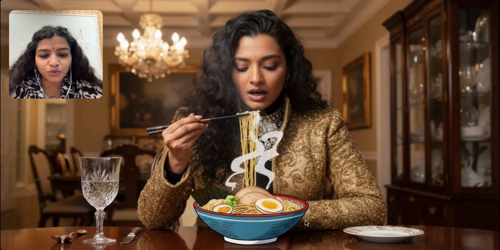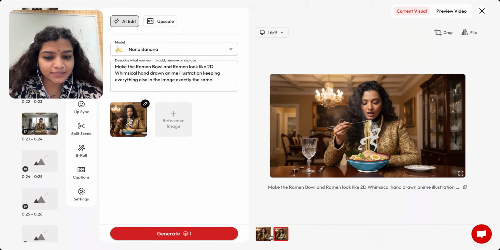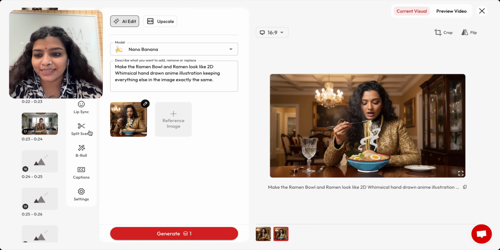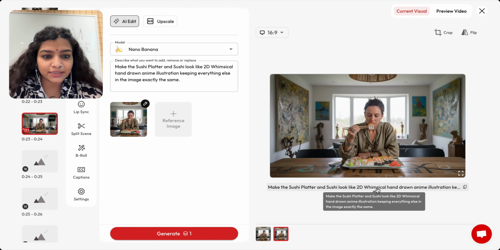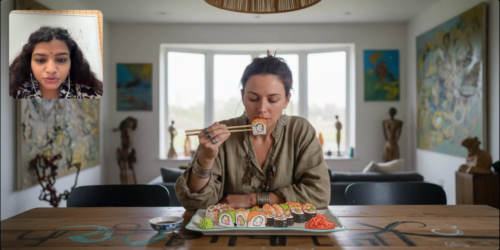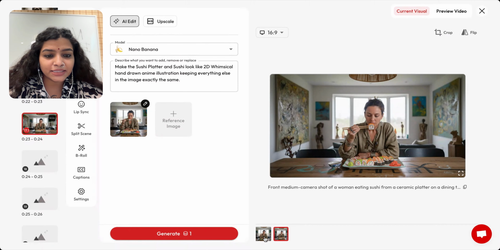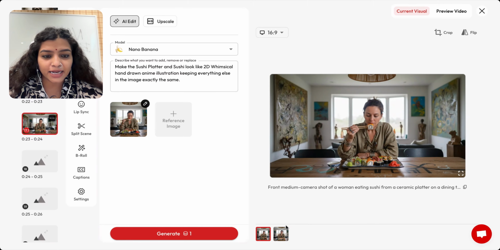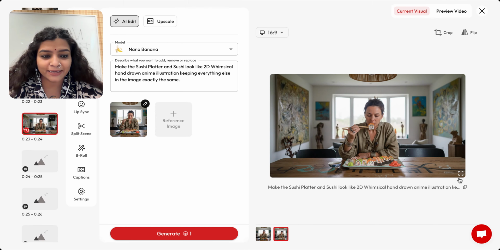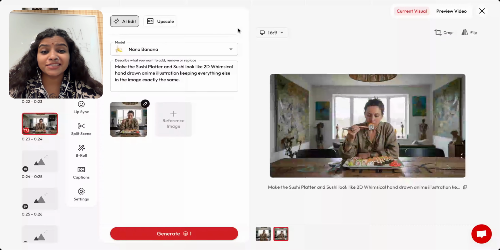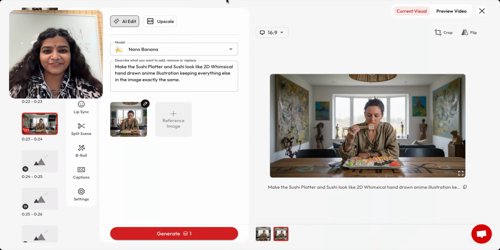And you'll see that the bowl has become slightly 2D animation with this smoke rising up. And this is how the image was. We had this bowl, and this is how it looks right now. And similarly, for the sushi, now you see that parts of the sushi are in 2D animation. This is how the image was earlier, and now this is how it looks. So we can try altering portions of an image, which is absolutely creative.